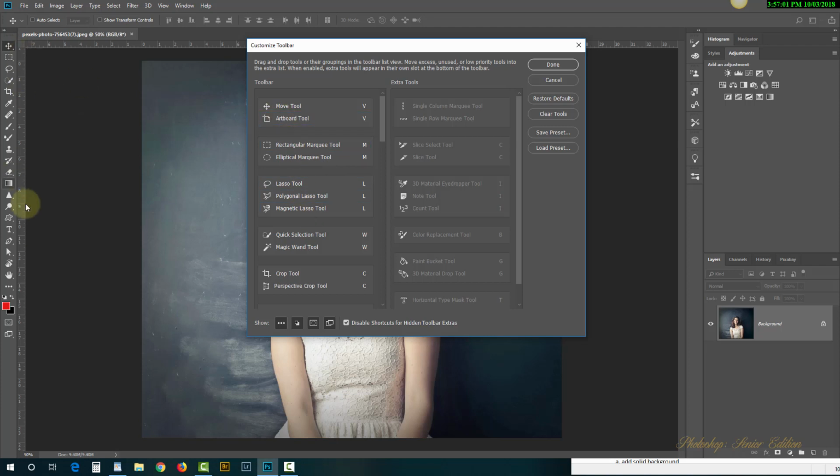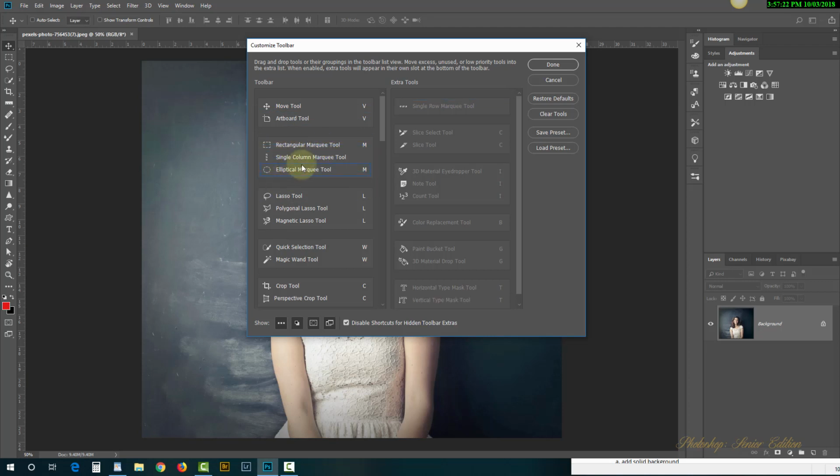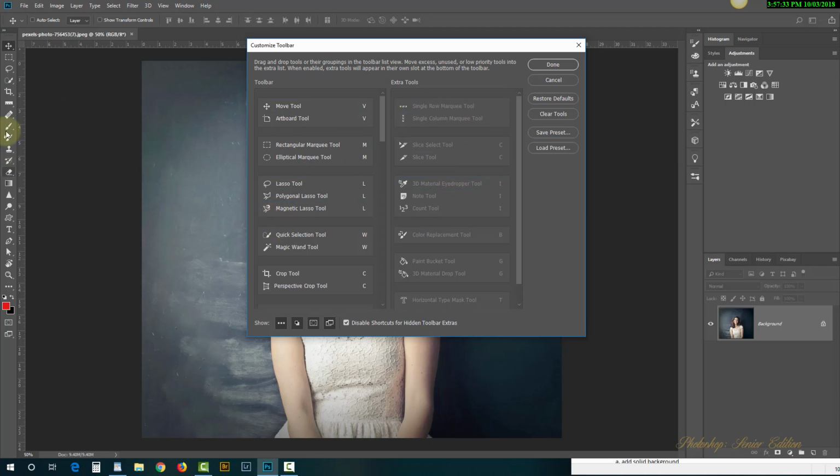Now, this right here is represented right here. These are all the things that you can put into your toolbar. So if you want this single column marquee tool, you can simply click and drag it wherever you want to in any of these particular places. Now, it would make sense to have it with the other marquee tools, but I don't use this very much, so I don't include it. So I'm just going to drag it back over there and get rid of it. If I left it in there, it would then appear over here with the other tools for the marquee tools, sorry.